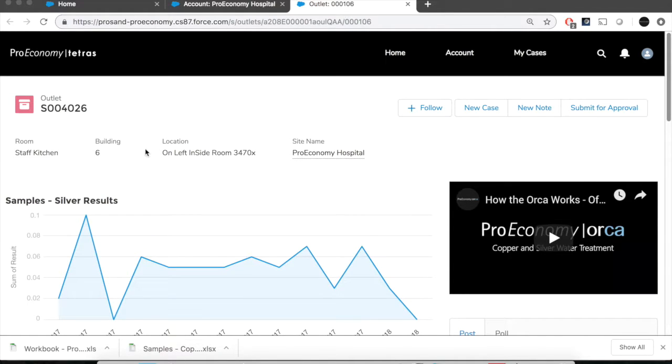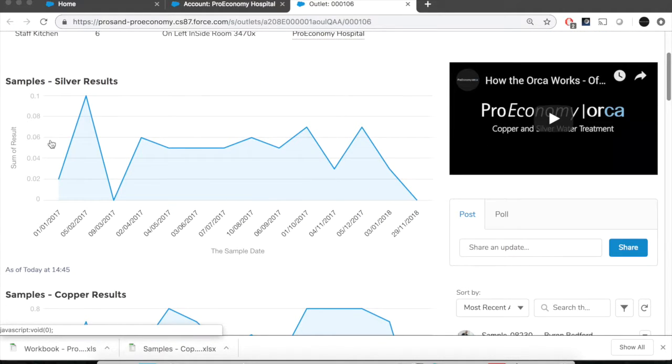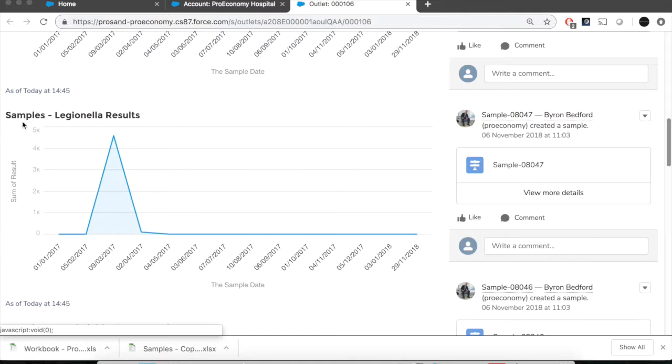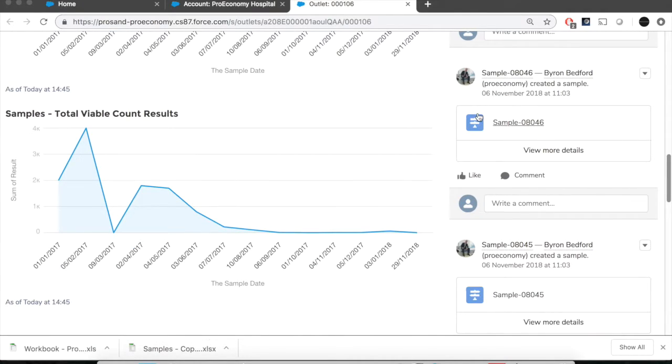So this will load up new trend analysis charts. These trend analyses are specifically for this outlet, and it will be showing it over time. So you'll be able to see your silver results over time, your copper results over time. You'll be able to see, very importantly, your Legionella results over time, and your total viable count of bacteria, TVC, results over time.